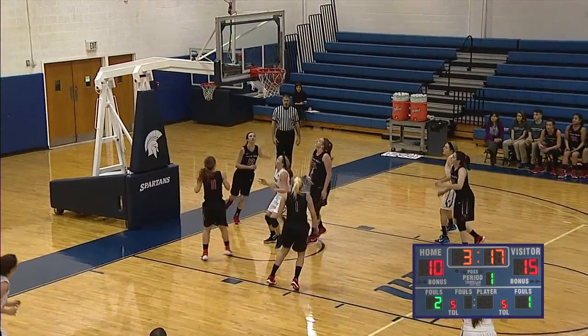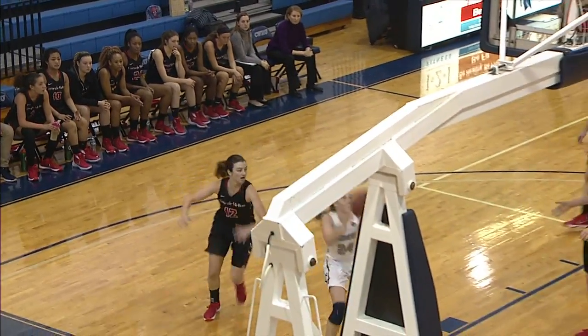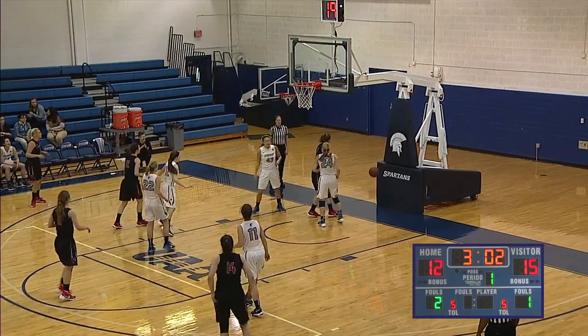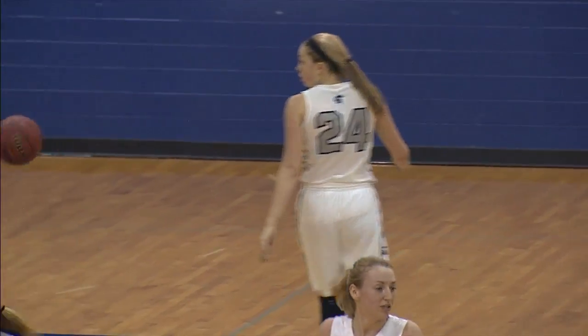The freshman with a drive off the glass, and it's good. Jess McCoy with a nice feed, and Hillary Hellman finished it strong on that right baseline. Well, Hillary Hellman's already got a 20-plus point career game last time against Kenyon, so she's being aggressive early in her career. Working it into Murphy. Murphy just lost it out of bounds. Good defense inside there by Mummy and Hellman, and they give each other high fives.